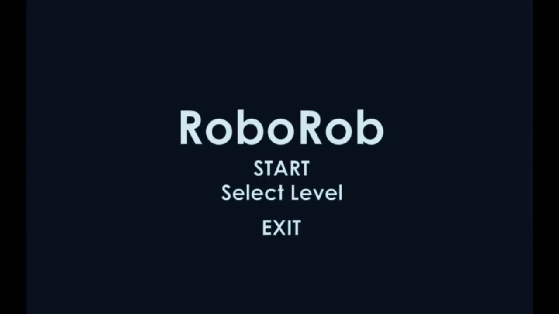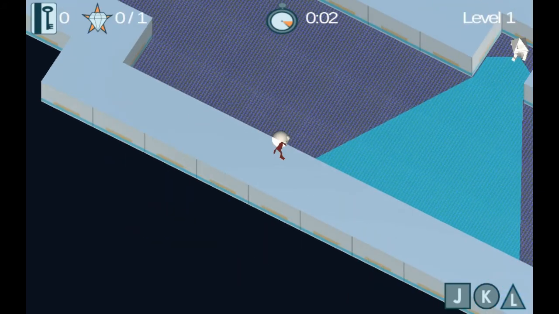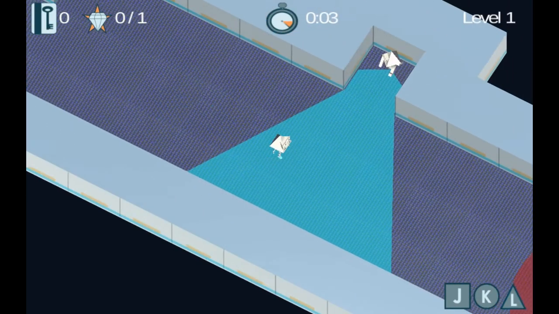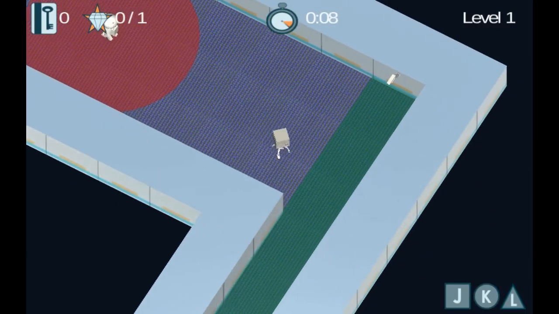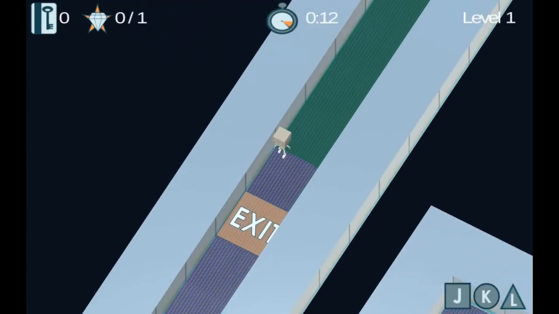Next, we're playing Robo Rob. All right, let's start. Oh, busted. Okay. All right, I think I get this. So for the same kind as you, do you ignore us? All right, so now we're a circle head, and I'm guessing this guy's a rectangle. Don't worry, I'm just a rectangle, just like you.